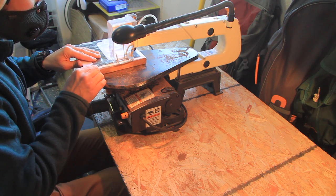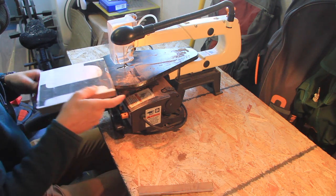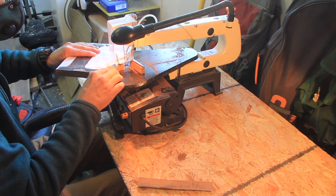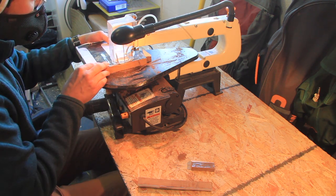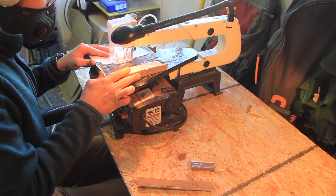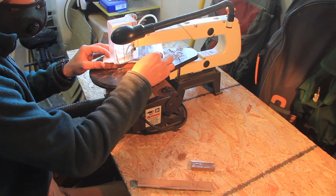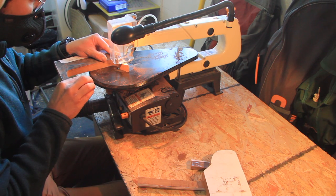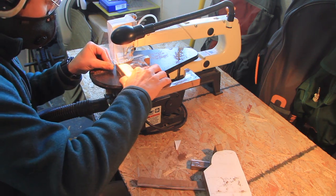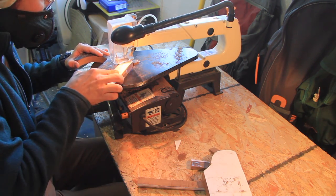If you're comparing the prices between a scroll saw versus a CNC machine, it's a lot more affordable to go with the scroll saw. This scroll saw costs close to four hundred dollars, compared to a CNC machine that usually costs around a thousand dollars for a decent one — plus a CNC machine requires a computer to run the program for the cuts. On the other hand, using a scroll saw is pretty quick to learn and is an extremely useful tool for lots of other projects. I'm not saying CNC machines aren't awesome — I'd absolutely love to have one in the future — but for now I decided to use a scroll saw.